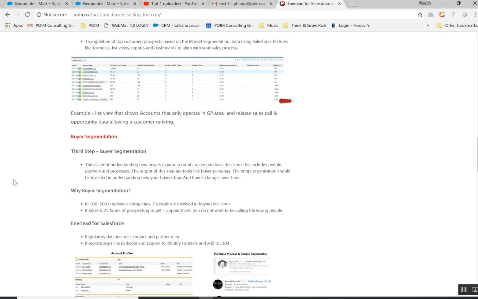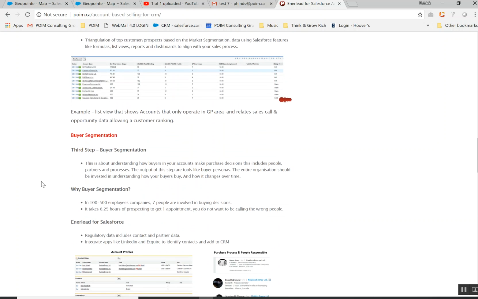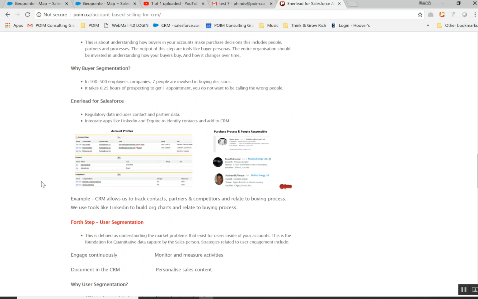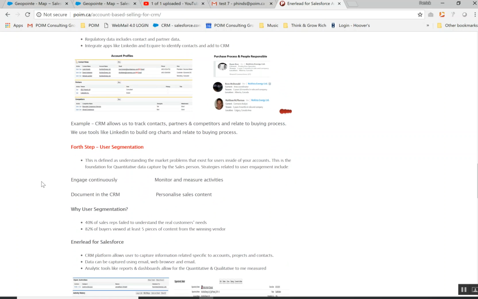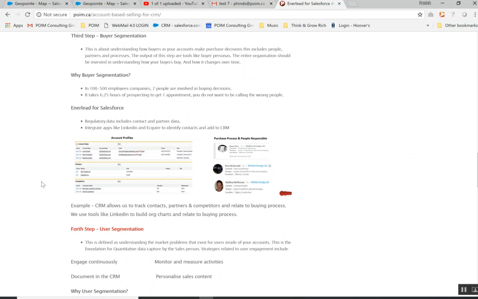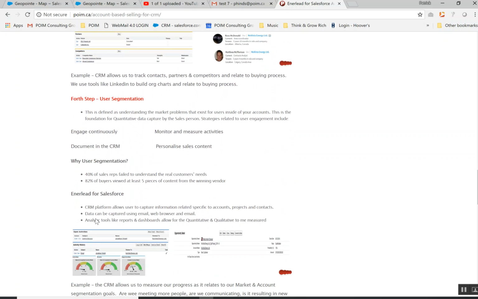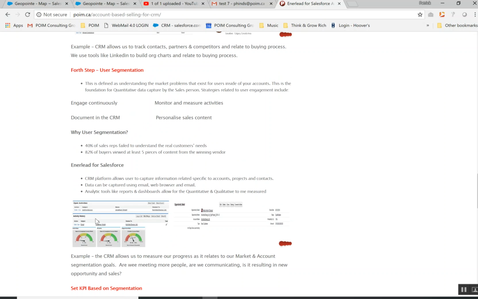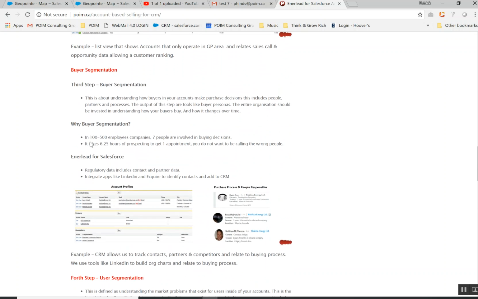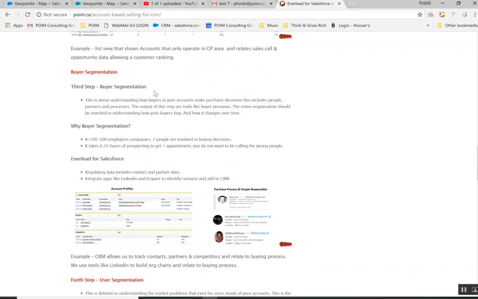And then we come down here into buyer segmentation. Who are the people that we're interested in and we're going to focus on? And then for user segmentation, that comes down to a lot of what is it, who's involved in the buying process. So we've got a bunch of people that we think we want to get a better understanding of, who's involved in the buying process, and then what are some of the issues that these buyers have. So what is the market problem? Why would they look at your particular services? And then when we look at the buyer segmentation, who are the people and how are they involved in the buying process? So that's our objective.